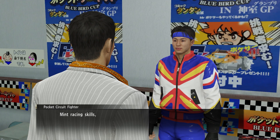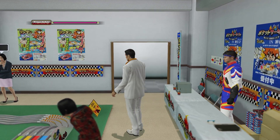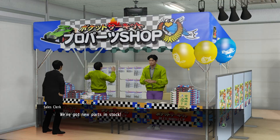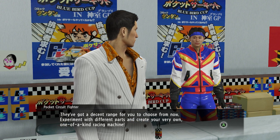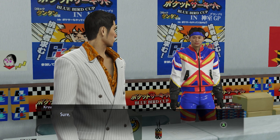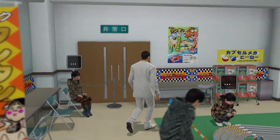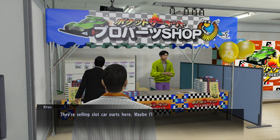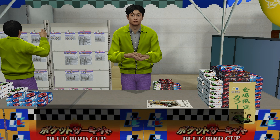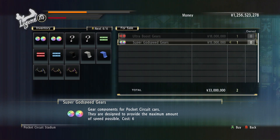That went well, I'm very happy. Mint racing skills as always, Kazuma-kun. Thrilling stuff, come back for another race soon. Okay, we've finally done it! We've got new parts in stock - exciting news, the part shop's got new things. They've got a decent range to choose from, experiment with different parts, create your very own one-of-a-kind racing machine. I want to just do a giant drag race. I'm going to buy both of these.